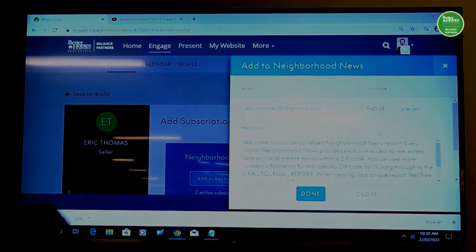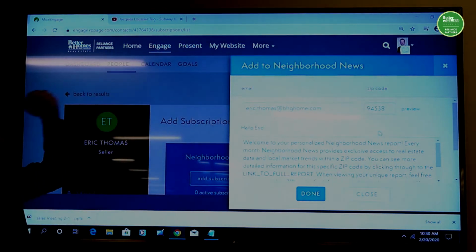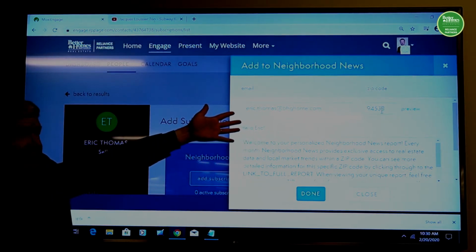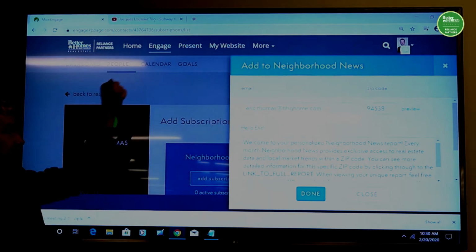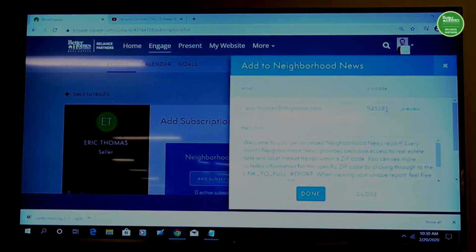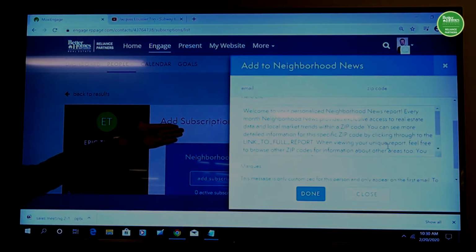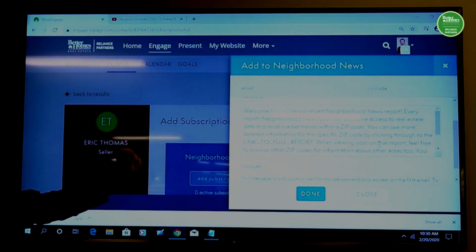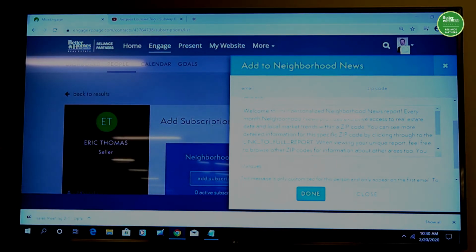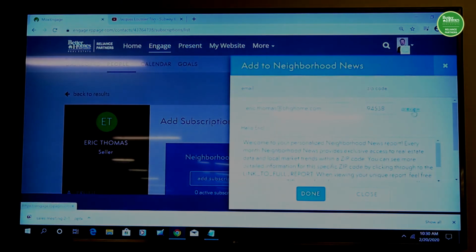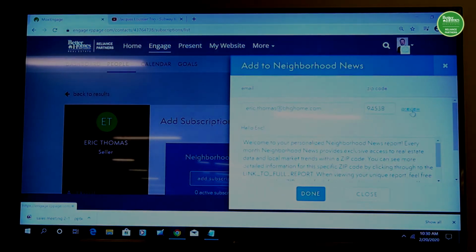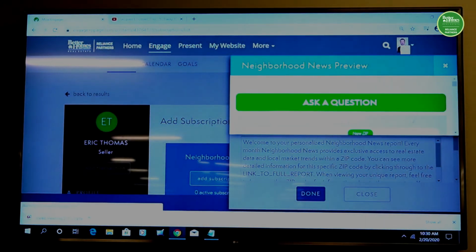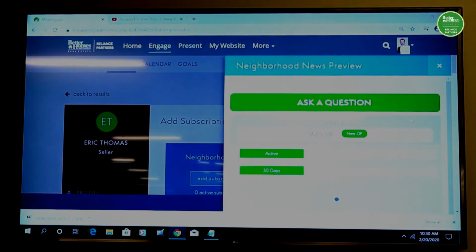Since I added the zip code to this person when I inputted the contact, it's already up here. If this information is not present, you have to type it in, or if there's a missing email or whatnot. But once you've got an email address and a zip code, you can preview this sort of welcome text that goes out, and you can modify that welcome text, or you can even change the default welcome text back in the Engage settings. But go ahead and look for the preview link on the right there, and click on that. And it will give you an idea of what is being sent to this person every month.